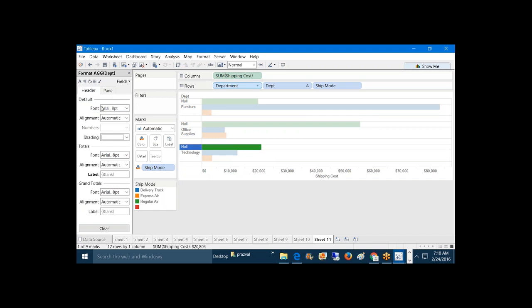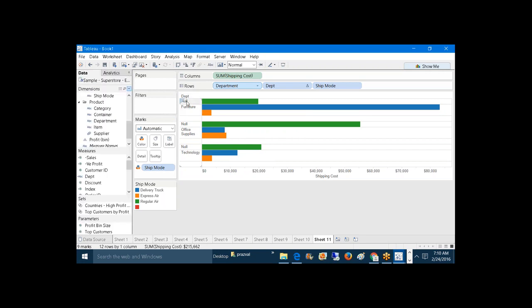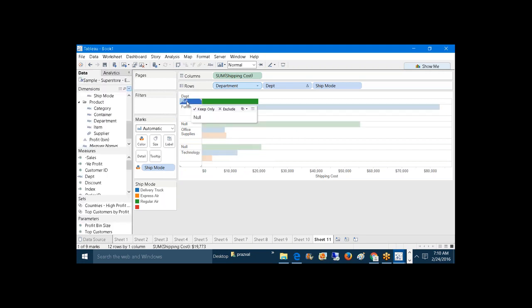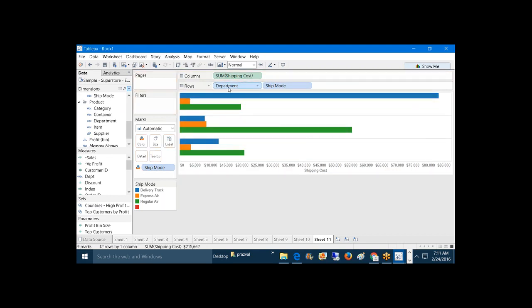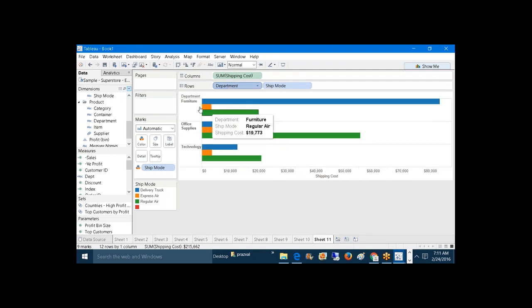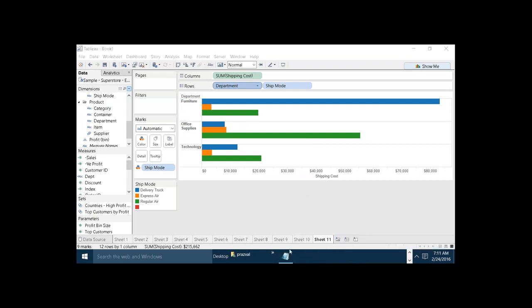So I think let me remove this for this time. Actually, what I want to do is place this department head in the middle of this bar. So it is taking some nulls. Fine. So let me go to my next type of chart.